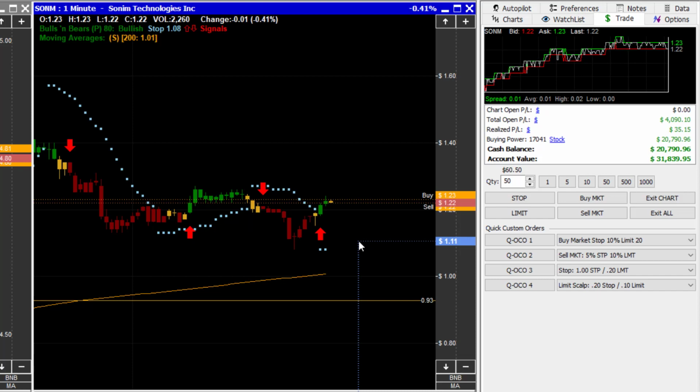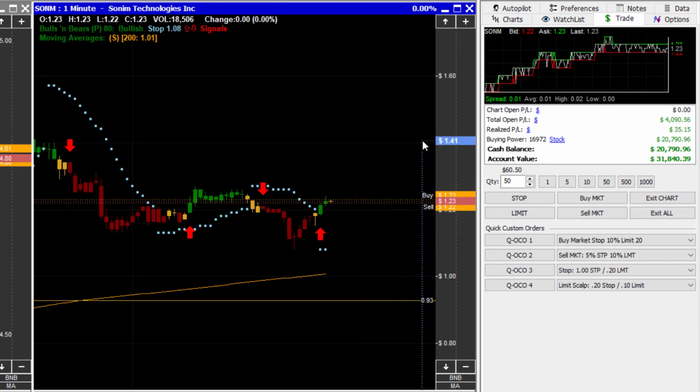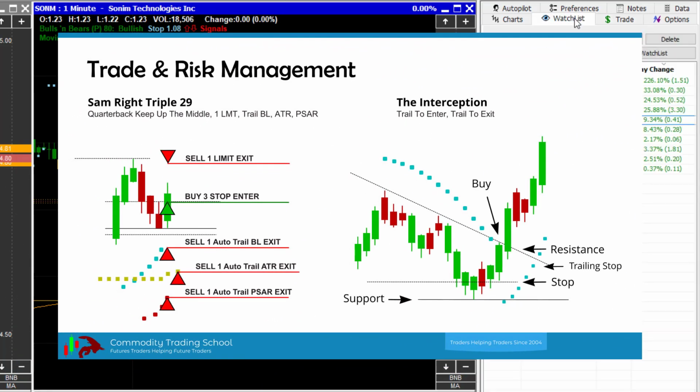Well, that's when maybe you're in the driver's seat. You've got a big share size and the market starts to rally. That's what you've been waiting for. That's what you've been building this big downside position for. So if you can move your stop to break even and then let the thing rip higher, that's where you do the triple 29 and you start trailing up on the blue light system and the yellow light system, and that's a great strategy too. But that's not what we were talking about today.